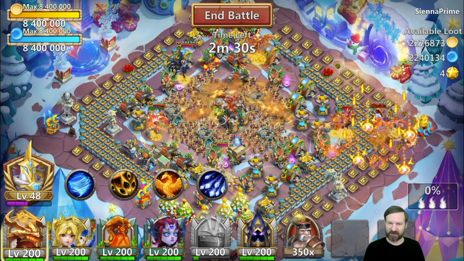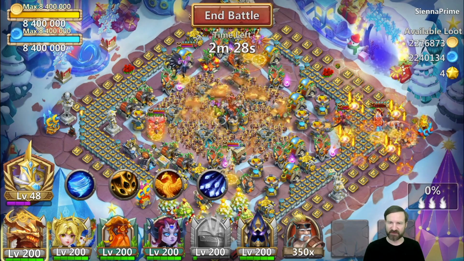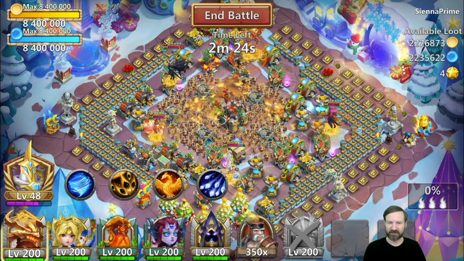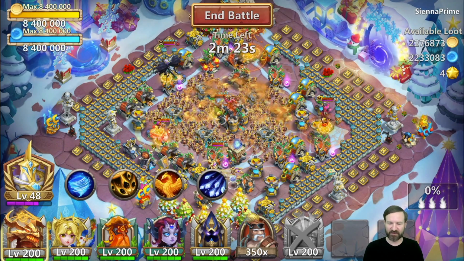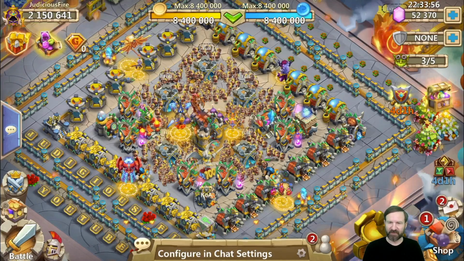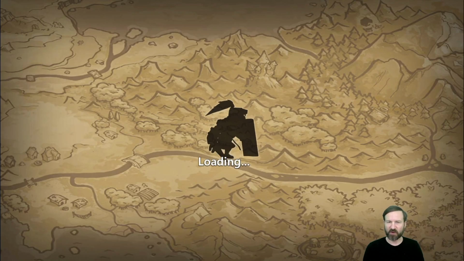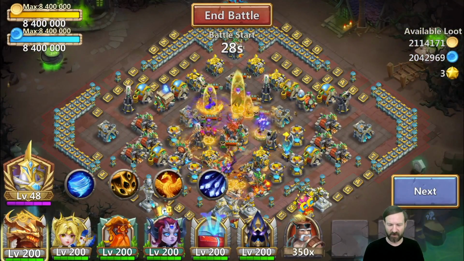I just did the review on Cinder Matron, and the moment you drop her out on the board, she's turned to dust. Even alone, he can make it pretty far. Let's jump ahead to the next person, and let's throw him out there again alone. All right, here we go.